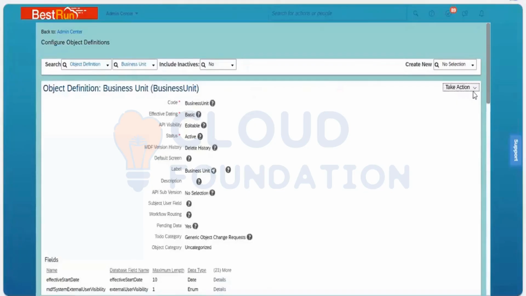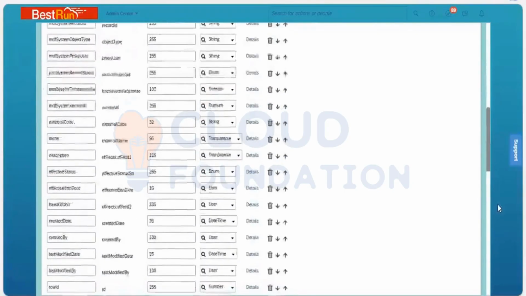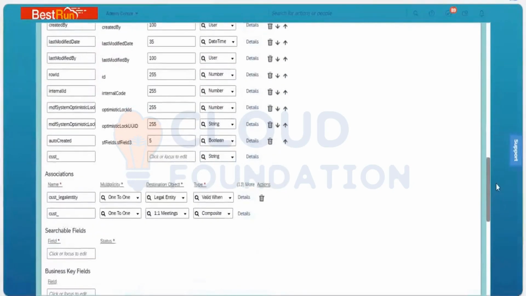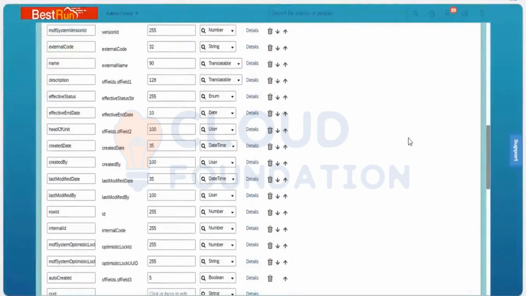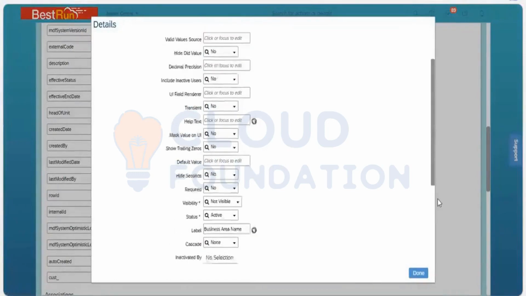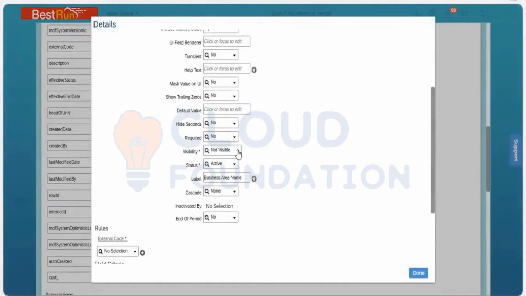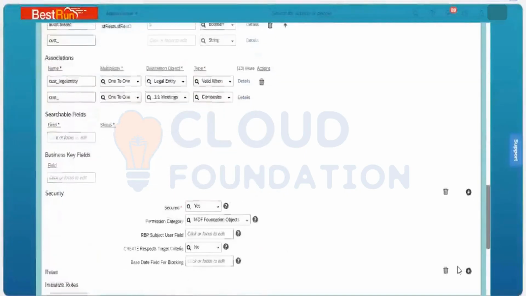Now again, if I go back into take action, there it is. When I go into the visibility, I will take it as readable. Let me check if the system will allow readable or not.